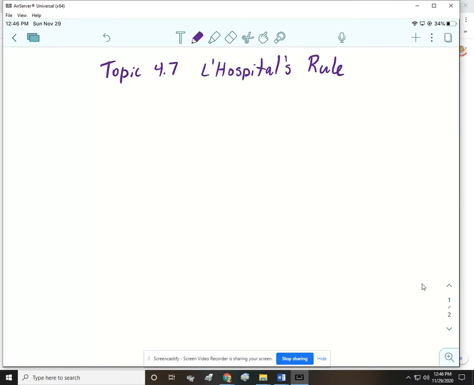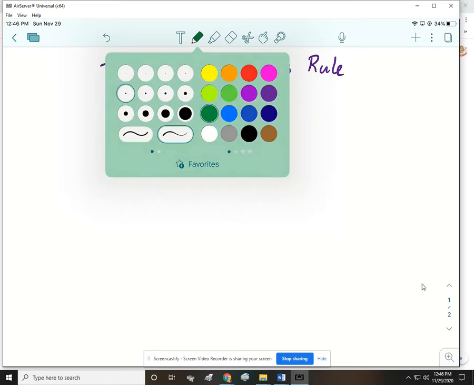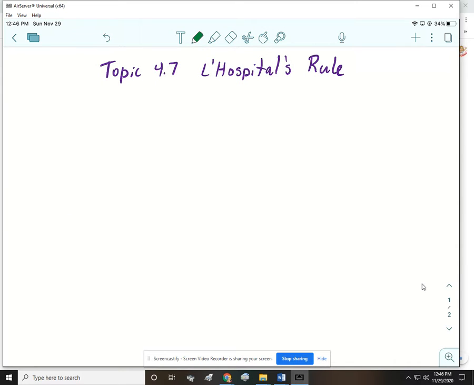And you guys are going to love L'Hôpital's Rule because a lot of those limits that we did at the beginning of the year, we can actually do easier using L'Hôpital's Rule. Now, I couldn't teach it to you then because you didn't know how to take a derivative, but now you pretty much know how to take a derivative of any function that I can throw at you. So we're going to use L'Hôpital's Rule when we can.